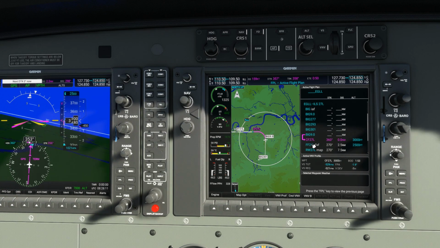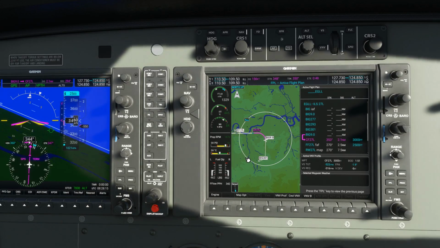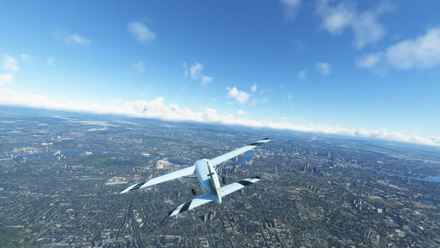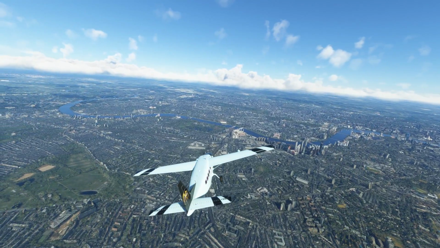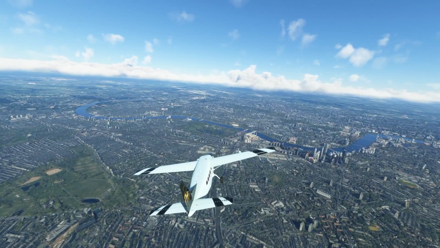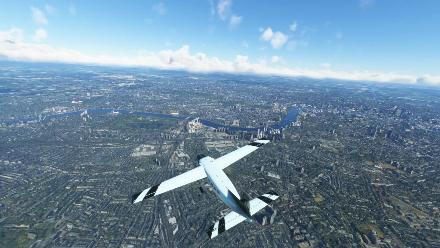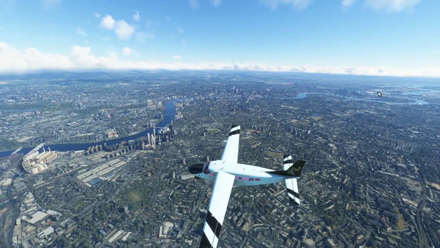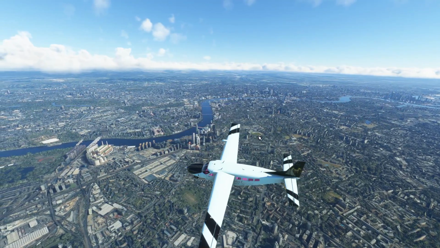There you go, so now it's highlighting this part of the leg, as you can see, and we're getting towards our final fix. Just take a look outside. Oh, yeah, there's London. Isn't that beautiful, seeing it from this altitude? London City, let me just get my bearings here. Oh, it's yonder. It's over there. So there we go. We're passing through the other part of London now.